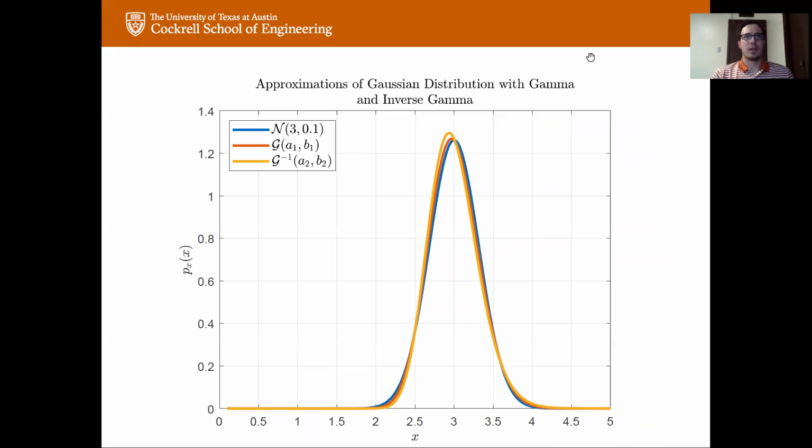Now I'd like to briefly show you that if you have a Gaussian random variable with a positive mean and relatively low variance, then both the gamma and inverse gamma distributions with the same mean and variance are fairly good approximations of this Gaussian. This means that if we have a random variable which is distributed according to a Gaussian, and we would like to understand the moments of the inverse of this random variable, we may obtain these analytically by first approximating the distribution as gamma or inverse gamma. If we did not do this approximation, we would encounter significant difficulty due to the non-zero chance that any Gaussian random variable's true value is 0.